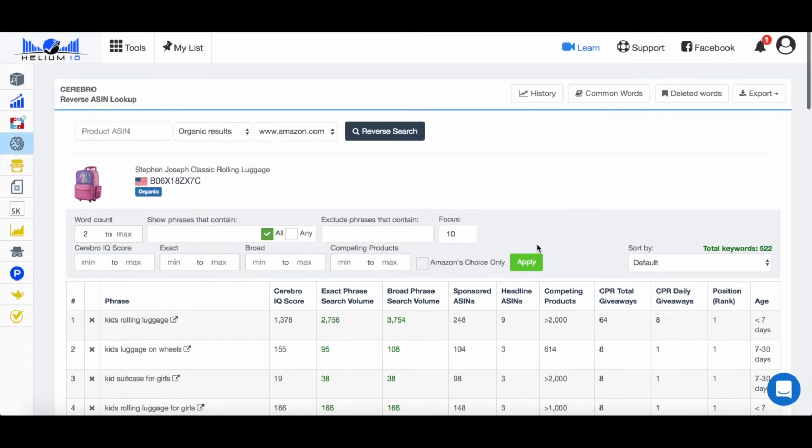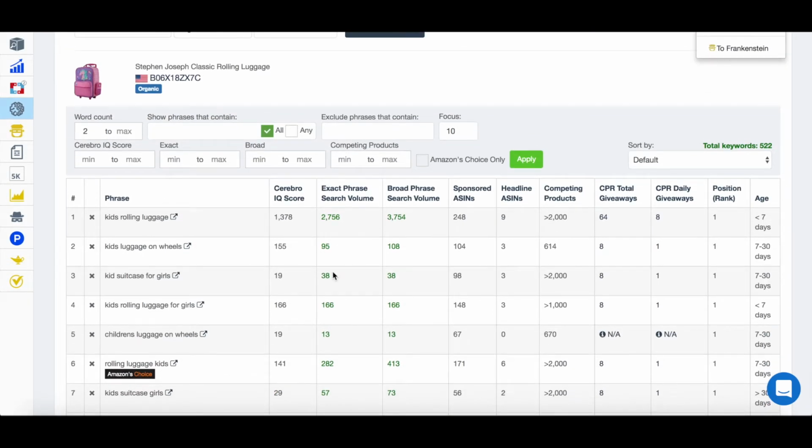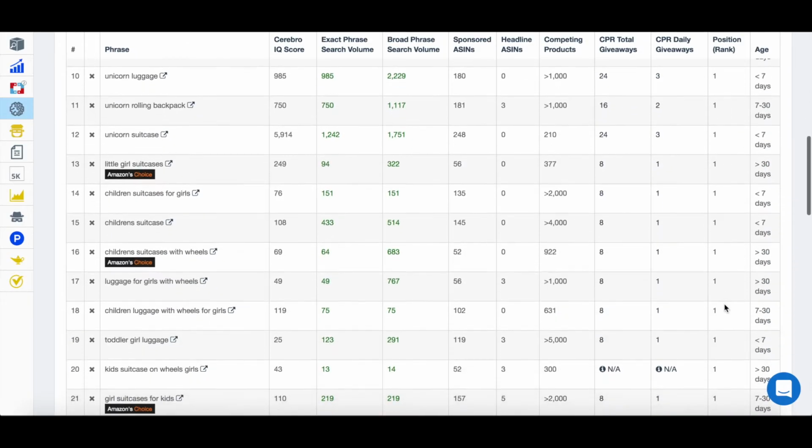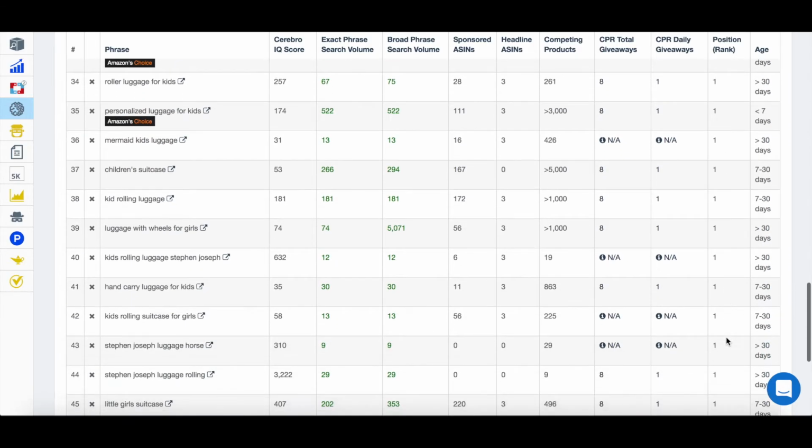And of course you can always extract these out. You can export them out as a CSV. I always do that just as a backup anyway, but you can export them out as files, and then you can also send them across to Frankenstein as well and further work with those keywords. But what you're really trying to do, whether it's finding competitive keywords or whether it's even just keeping an eye on your own listing and tracking that as well, because you can obviously apply this to your own listing. If you're working to try and rank better on certain keywords, you want to be seeing these slowly rising up. So for this one, it's ranked number 1 on a ton of stuff, which is obviously why it's doing very, very well.